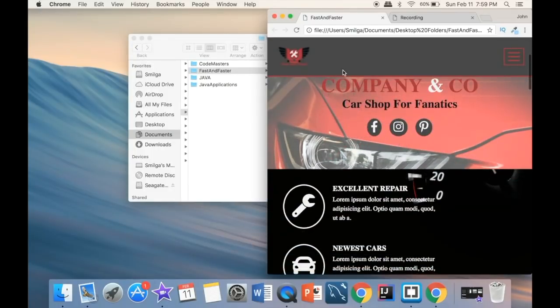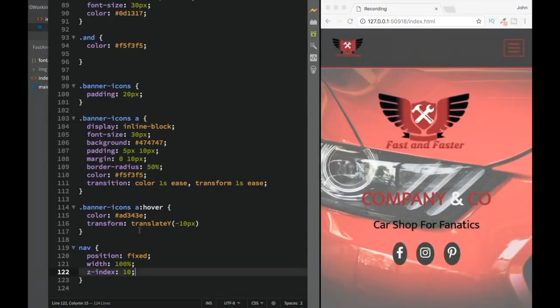And that's not what you want. You always want to see your navbar. And in order to fix this, you will need to use a z-index. And now that we're done with styling the header, we're going to add the jQuery button over here.